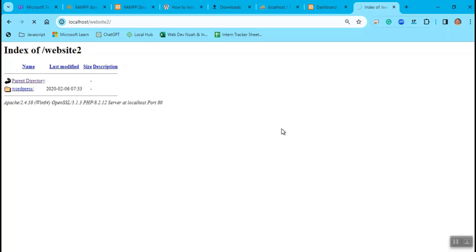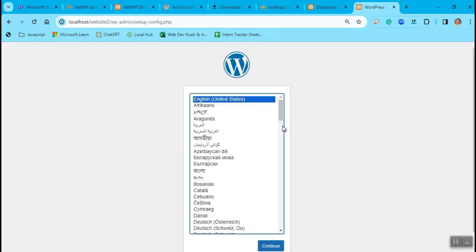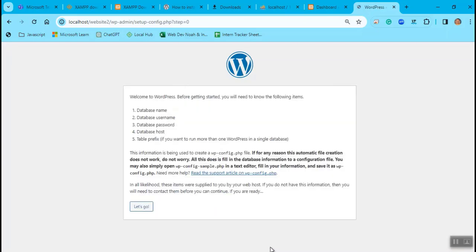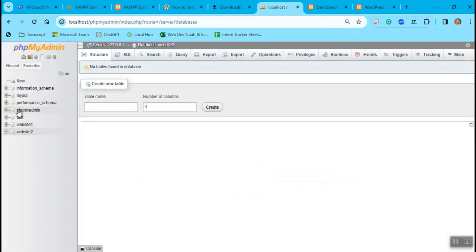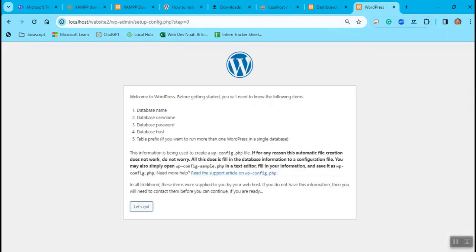It is loading. Okay, so here we are. We're going to set up our WordPress website. So you select the language, you click on continue, then you remember your database name. Here we have website 2 for the second WordPress.